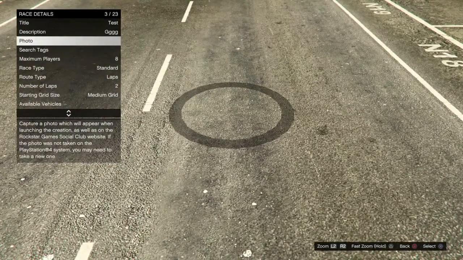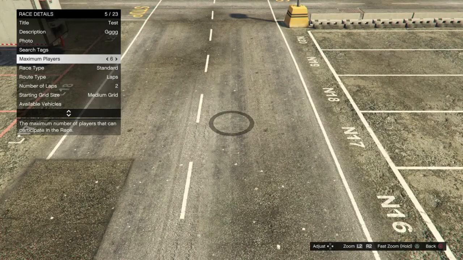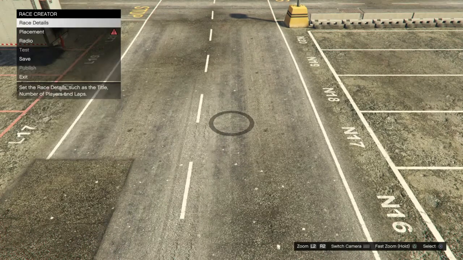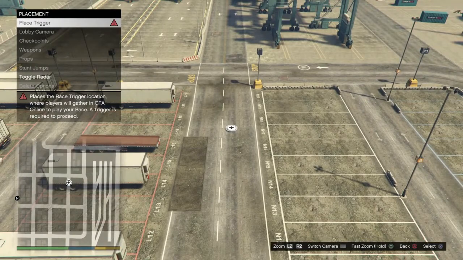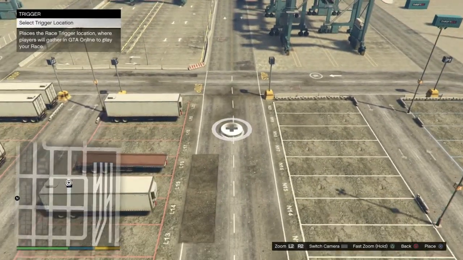And then we're going to come down, change the players down to make it a smaller grid so we can position our starting points in better places, smaller areas. Change to GTA point to point, come back and then go into placement. And this is a way to breach underneath the map. One of the best ways. A little bit temperamental at times, but it works. Just got to get the knack for it.